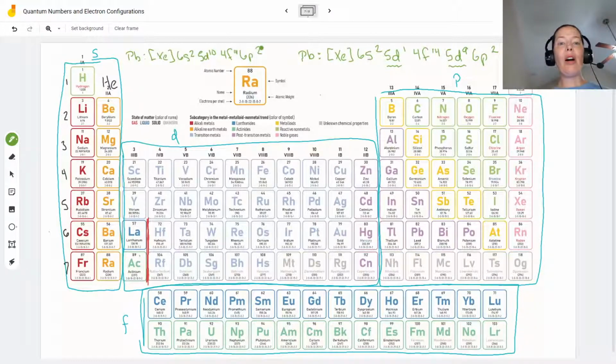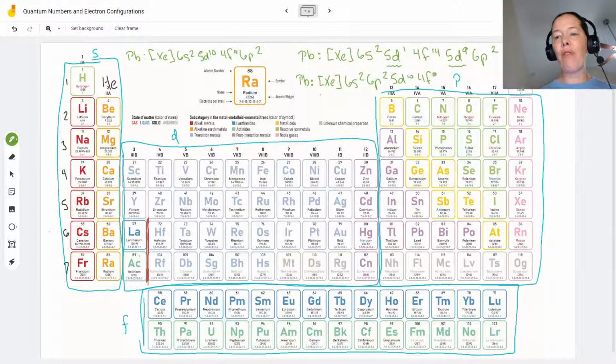Until you're really comfortable, I caution you against writing this out like this, because again, it's very easy to miss this line and you're going to miss those 14 4F electrons, and that is going to be an incorrect electron configuration. Okay, so what you will also see is this will be written like 6, 5, 4, like so. So again, electron configuration for lead, xenon. So some like to combine everything, your 6 quantum numbers together, 6p2, and then it'd be 5d10 and 4f14. Again, totally valid. You can put it in whatever order you want.